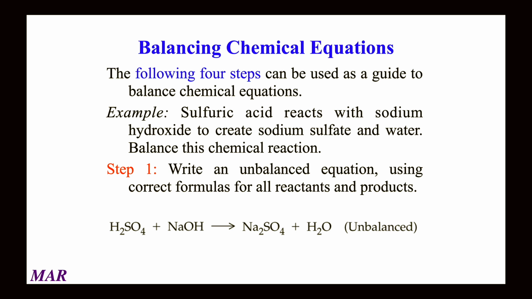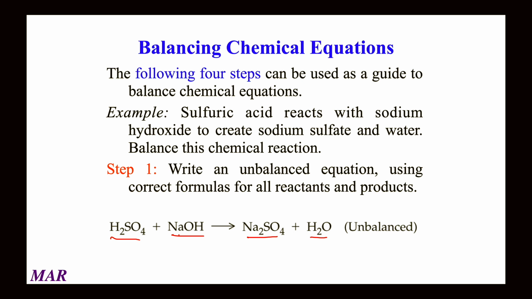So you've got to figure out what the chemicals are. Here's sulfuric acid, sodium hydroxide. On the product side, sodium sulfate and water. And again, if you're having questions on this step, you should go back to the nomenclature section. Make sure you're hip with those rules. This is why we're doing it, all right? We're getting to the point now where we can start making things. But if you don't know what you're starting with or what you're making, it makes it kind of tough.